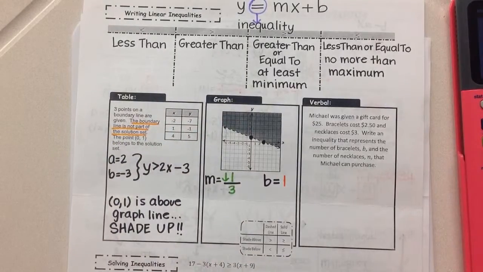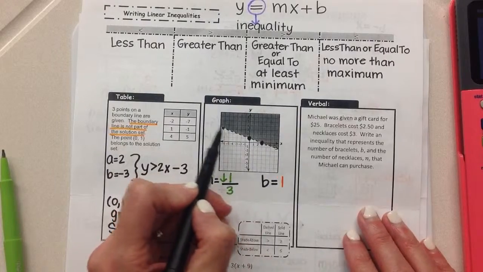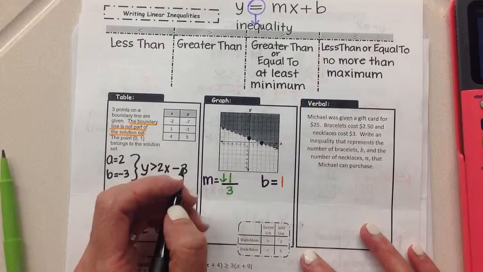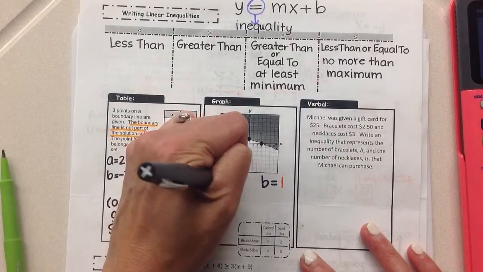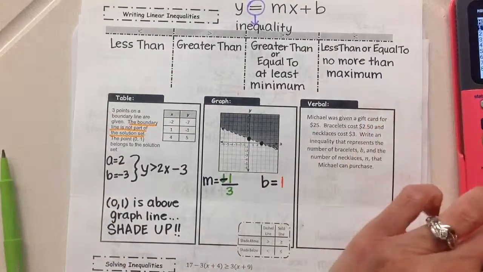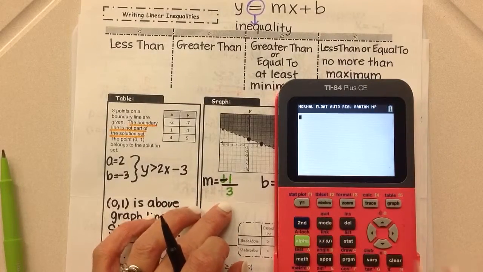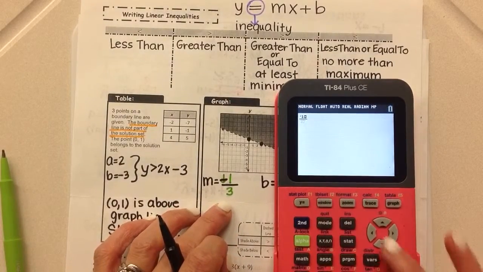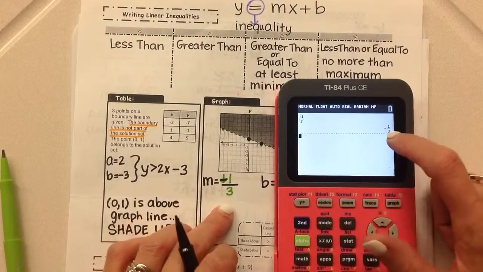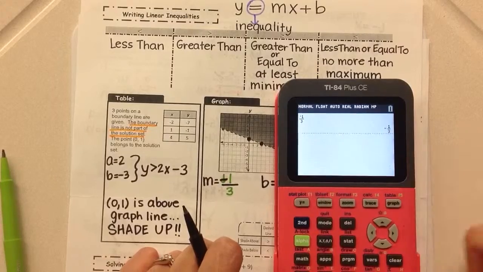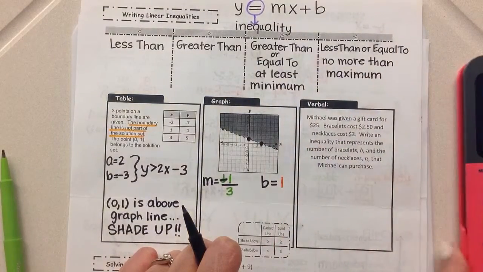Well, if I'm going down 1, that really tells me that my slope is negative, and I can also look at the slant of this broken line, and it is in the nice negative direction. So I know that my slope has to be a negative. And I'm going to go ahead and simplify this fraction because a slope is always simplified. So I'm going to type in -1/3, and I get that fraction back in my calculator, so that tells me that my fraction is already simplified. You just want to check that and make sure.